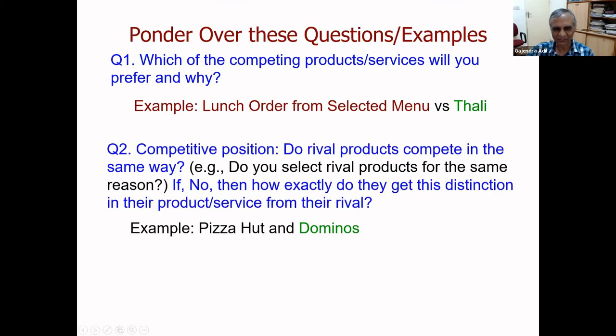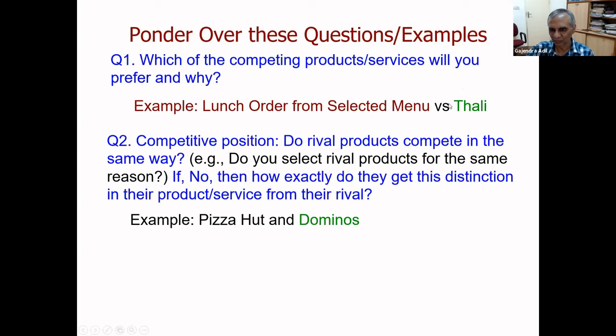I'll give you another example, which is of more similar products. The first two are more different products in that sense. But both exist in the market. Now the question to you is, do they compete on the same basis? In the first example, these two are attractive for different reasons. This is attractive for its choice, and this is attractive for its price and short lead time. Now for these two, do these companies position themselves in the same way in the way they compete?